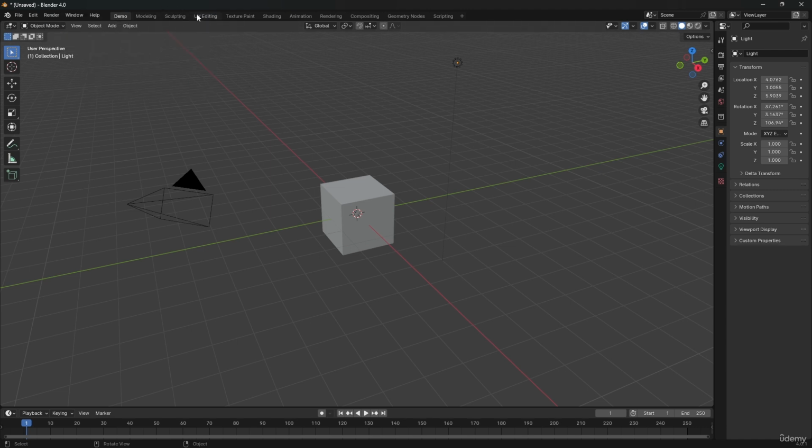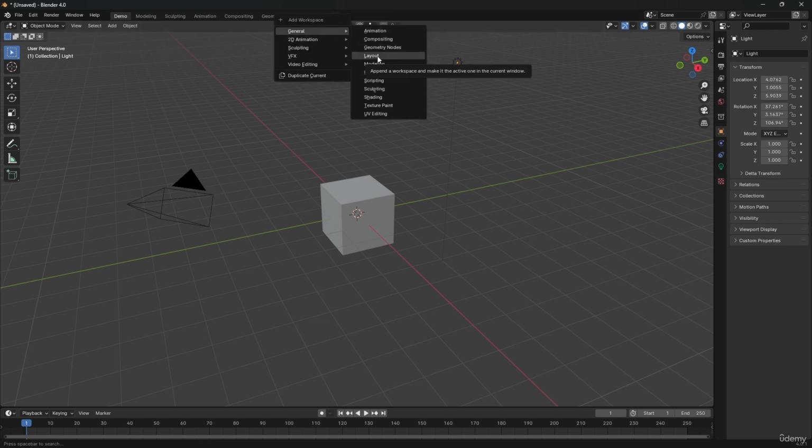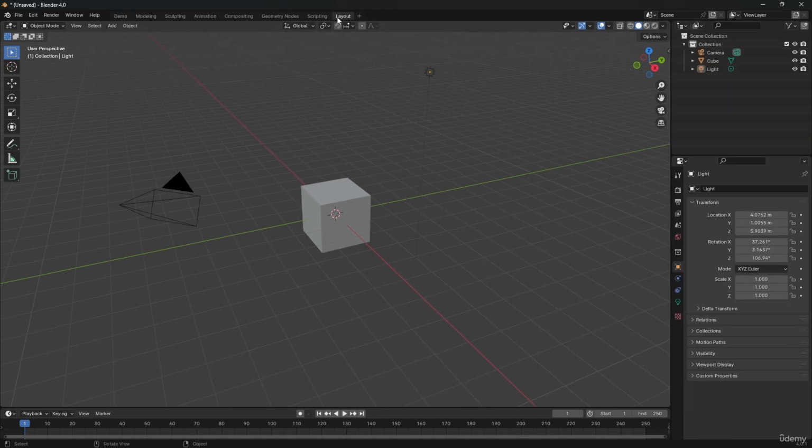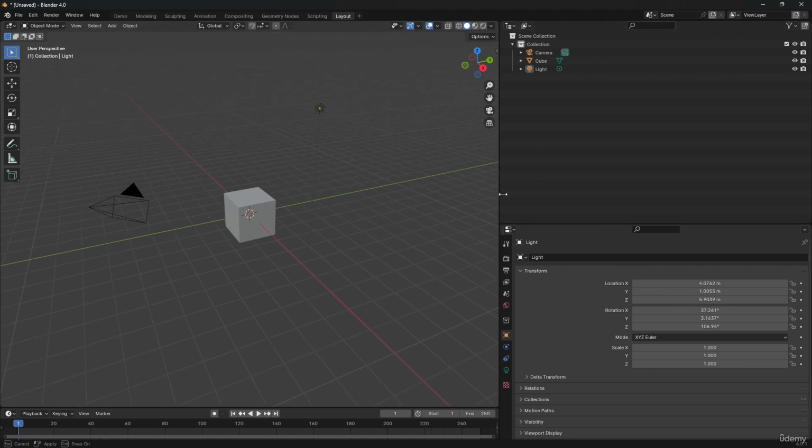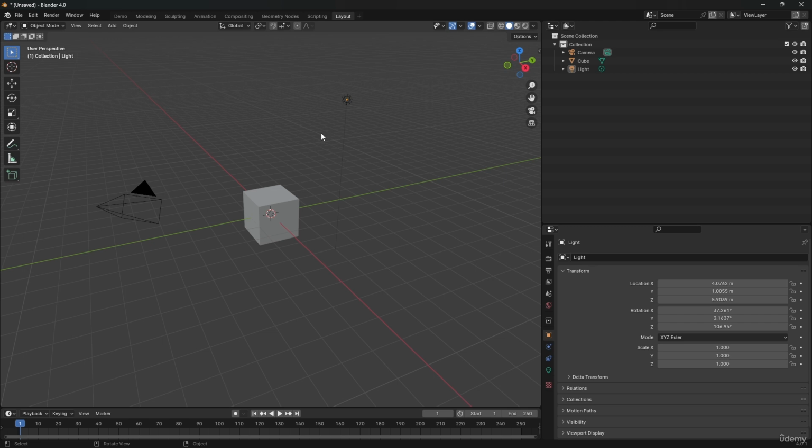So let's quickly go ahead and delete some of these workspaces so that we can change our interface layout. And don't worry about messing up anything because you can always revert back very easily. Also, you can click on this plus symbol and then you can pick one of these previous workspaces as a starting point for your customization. So for example, this layout is an exact copy of our original layout, and then from here maybe we want to sort of resize these panels. So I like my layout something like here, so I can do that.